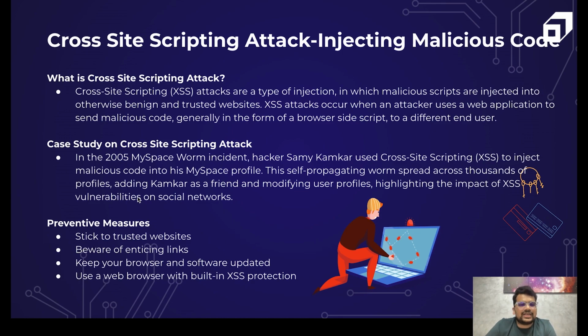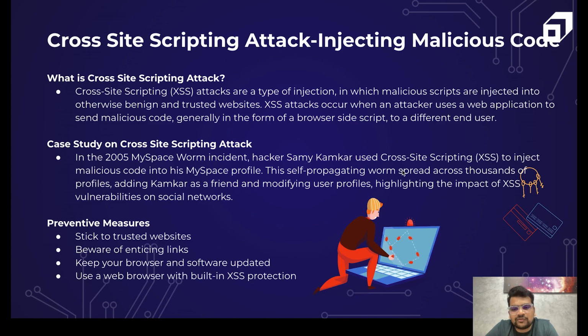Okay, now a case study on cross-site scripting attack: in 2005, the MySpace worm incident. So guys, MySpace is basically from the time when Facebook, Orkut, those types of social media profiles were there. So MySpace was also one of those social media websites. Okay, so in the MySpace worm incident, what actually happened is the hacker Samy Kamkar used cross-site scripting to inject malicious code into his MySpace profile.